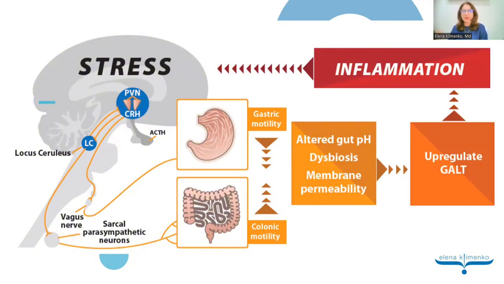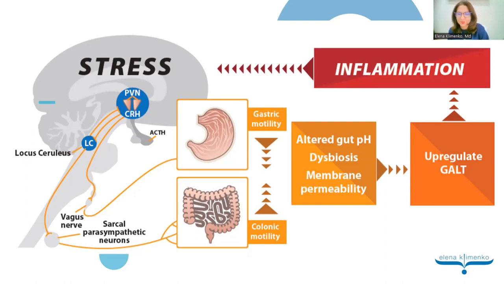The vagus nerve is one of the most important nerves responsible for regulating our digestion and many other functions. It's one of the longest nerves, running from the brainstem all the way down to our rectum. If the vagus nerve is not functioning well due to stress and inflammation, the motility of our gut suffers — people will present with diarrhea or constipation, and gastric emptying will be delayed, meaning everything is stuck. As a result, bacteria will be overgrowing in places it's not supposed to be — that's where small intestine bacterial overgrowth, or SIBO, starts happening. All of that creates this loop: impaired gastric and colonic motility alters gut pH, creates dysbiosis, and that becomes a perpetual factor for leaky gut and intestinal permeability.